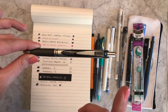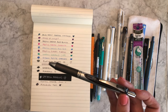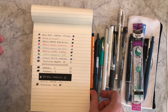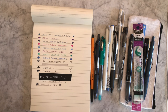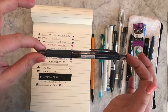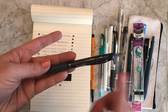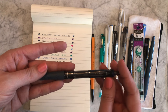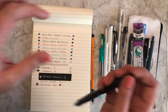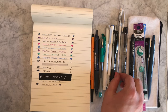The Energel is awesome — a lot of people haven't tried one finer than 0.5, so I want you to go a little finer. This is the intermediate Japanese kit, which is why I'm pushing you into the finer realm. Japanese pen companies do fine tips really well, so that's why we're focusing on them here. I also included the Acroball with the M series — this one has a navy body, I think it's super attractive. A lot of people haven't gone finer than 0.7 in a ballpoint; I'm pushing you to 0.5 with this pen. Next time you have to fill out a form with a tiny space, you'll thank me.